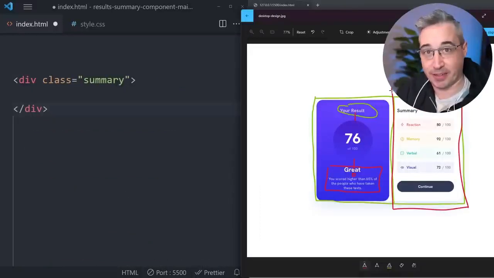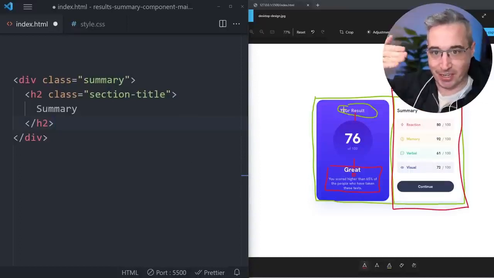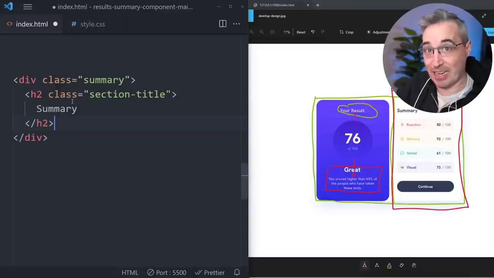Now we can move over to the summary, which will be this part right over here, and we'll focus on that next. The first thing we're going to do is add an H2, again with our section title like I mentioned earlier. Now I used an H1 in the other section and then an H2 here, and the reason I'm using an H2 is the summary sort of falls underneath results. Results is the big title. Now we're creating like a secondary section under there that's going to have the rest of this information. So it's sort of like creating a table of contents. This is the subsection to my results.